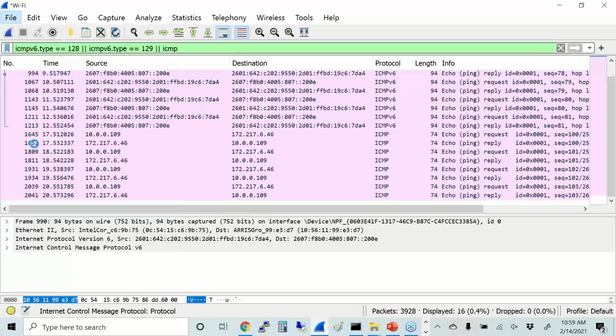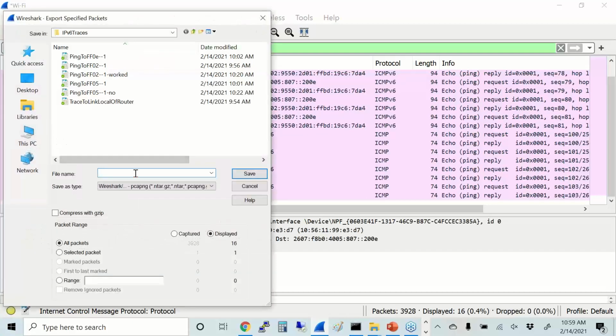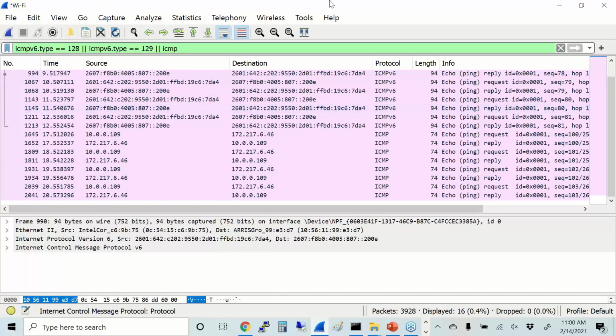What I'm going to do now is export these packets and save this. This is ping to Google, IPv6 and IPv4, and we'll make those available to you as well if you would like them.